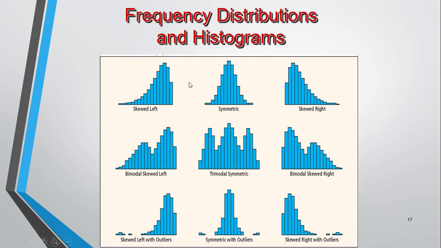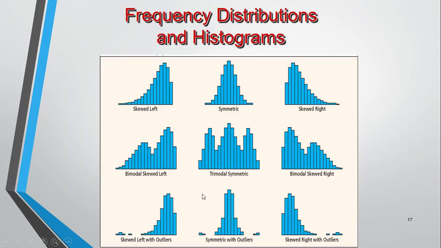Like this chart shows, in this distribution, the longer tail is on the left side, so we call it skewed left. In this case, the longer tail is on the right, we call it a skewed right distribution. This one here is symmetrical, right? All first three are unimodal, one modal class, one peak. Right? In this case, there are two peaks, right? Two modal classes, and also skewed left. So it's called bimodal skewed left. This one, bimodal skewed right. And this one is trimodal, three peaks, and symmetrical.